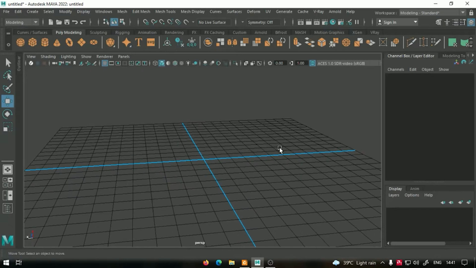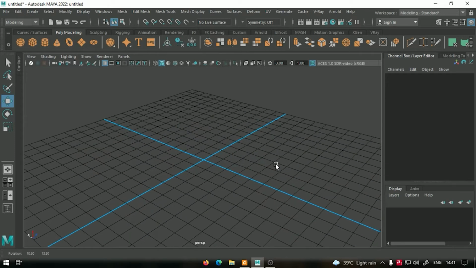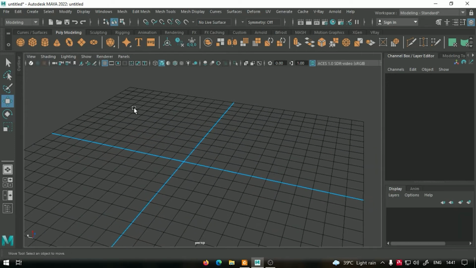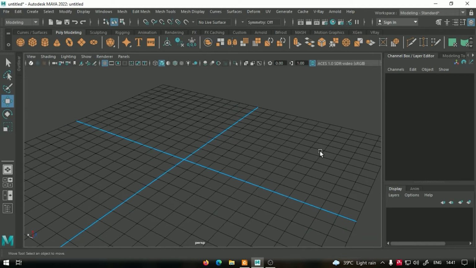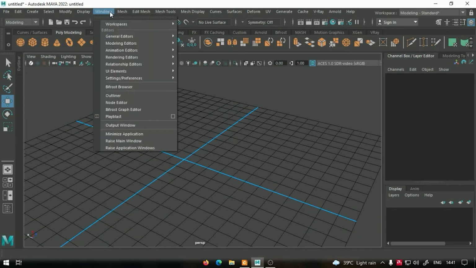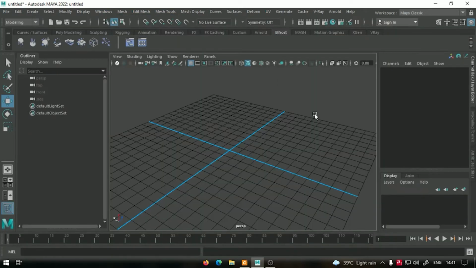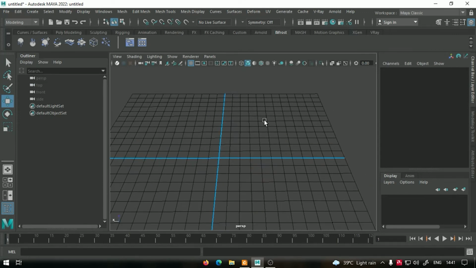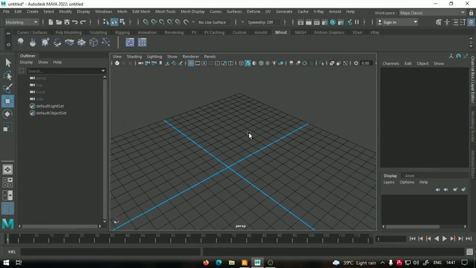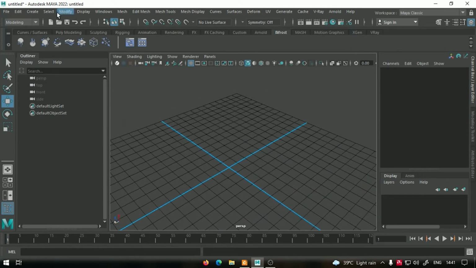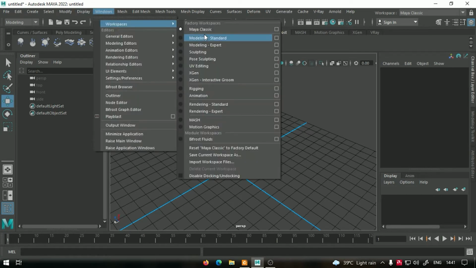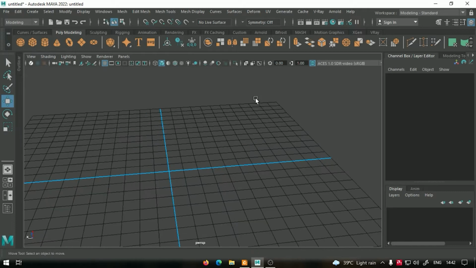So in this video, we're going to see top tips that will help in using Maya very efficiently. So let's get started. The first step is creating your workspace properly. If you go to the Windows workspace here, there is a normal one called Maya Classic, which is what we use. Whenever you open your Maya, it will look something like this. You can change it to any other workspace depending upon your requirements, like this, which I set.